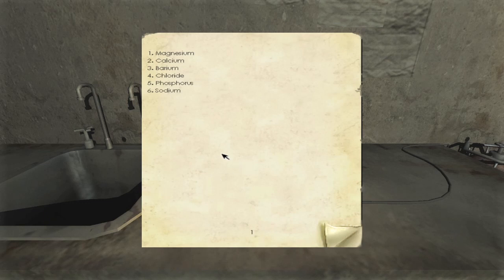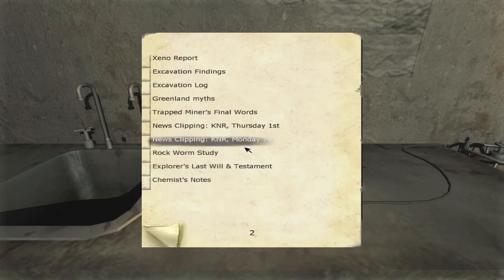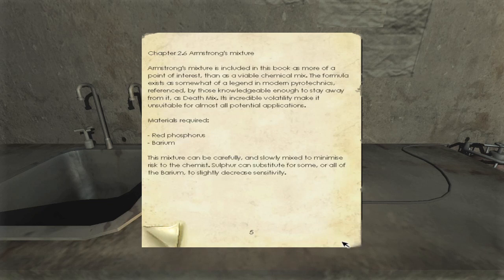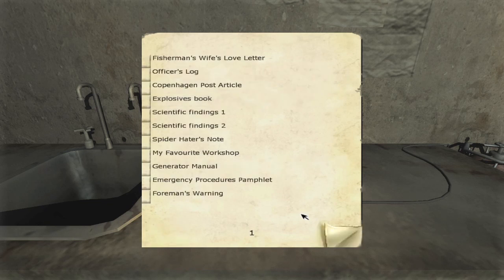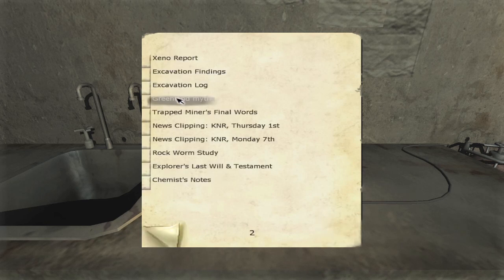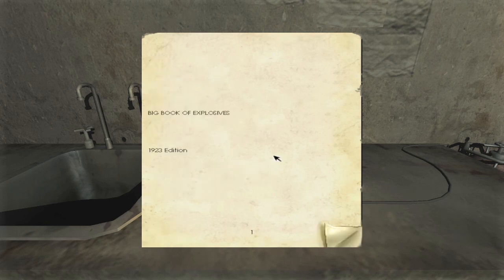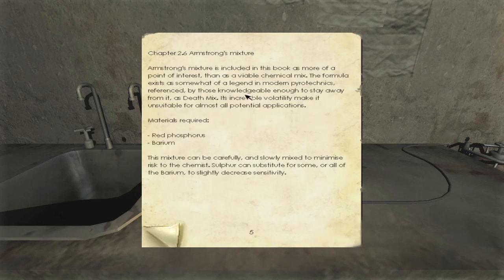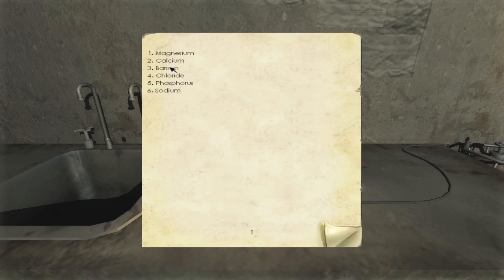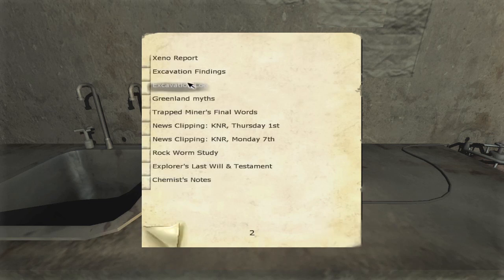Right. Barium and phosphorus. So 3 and 5, and then put some sodium in. And then... No, put some sulfur in. Some sulfur in. Do I not have sulfur? Did I get that wrong? Most probably. Red phosphorus, barium. Be careful and slowly mix to minimize this. Sulfur can be substituted. Right, so we don't have sulfur. I thought we did. But we don't. So 3 and 5.